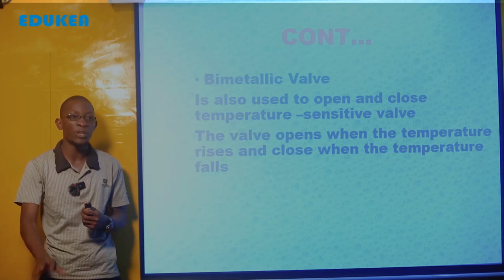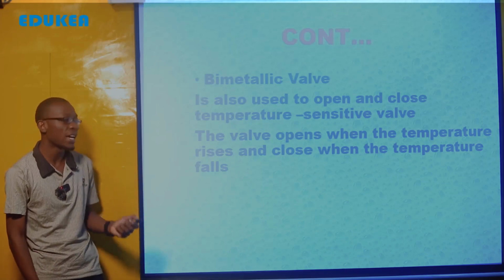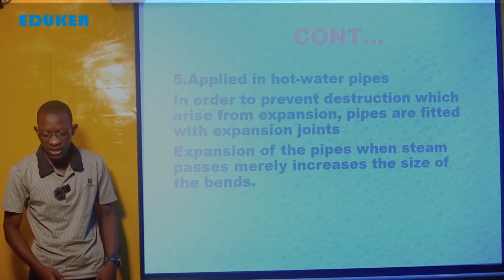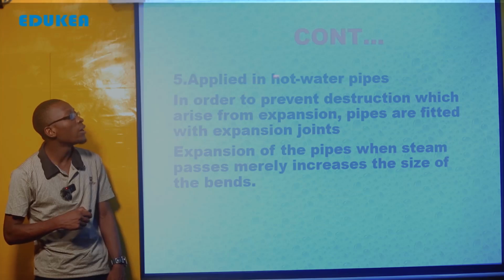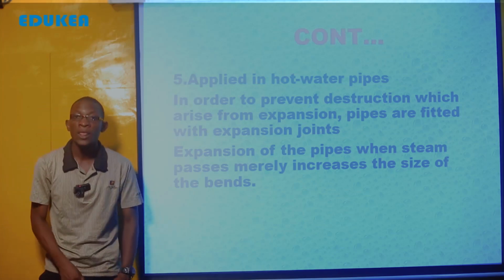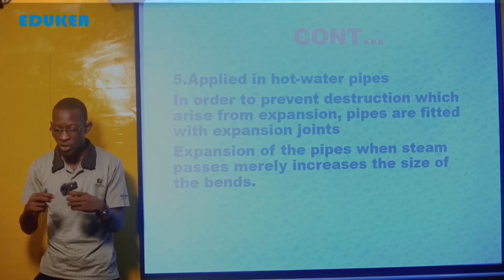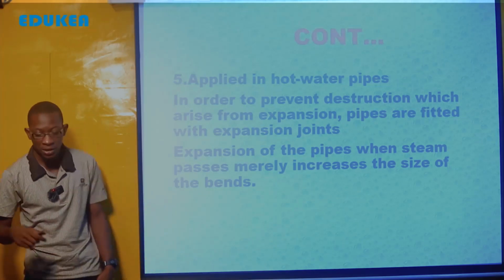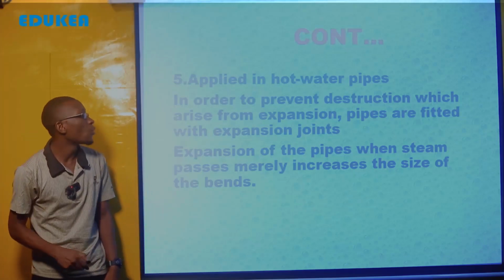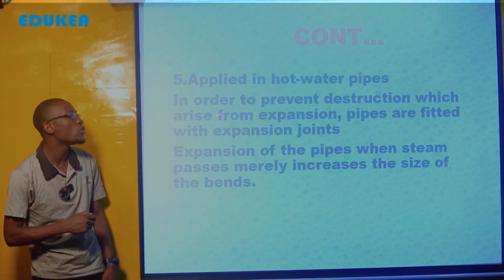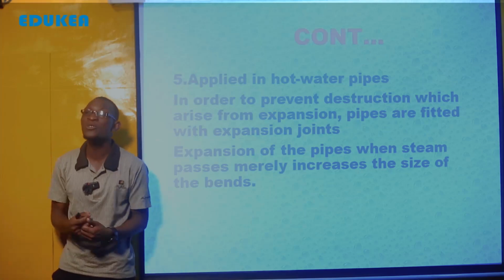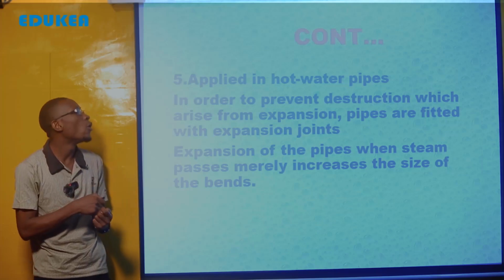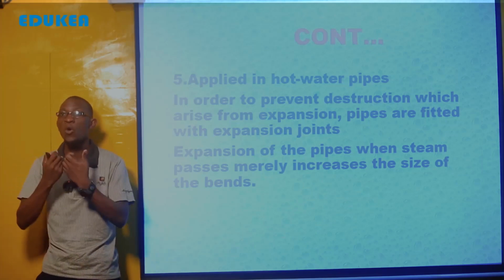Another thing which is very important is applied in hot water pipes. In hot water pipes that carry hot water, and even other pipes, there is a concept behind thermal expansion. In order to prevent destruction which arises from the expansion that occurs, pipes are fitted with an expansion joint. So the pipes are fitted with the expansion joint.